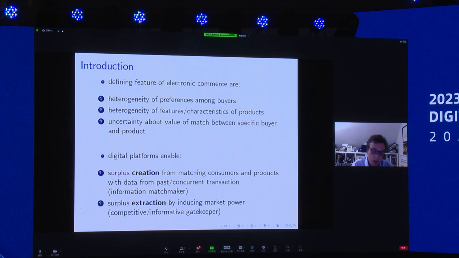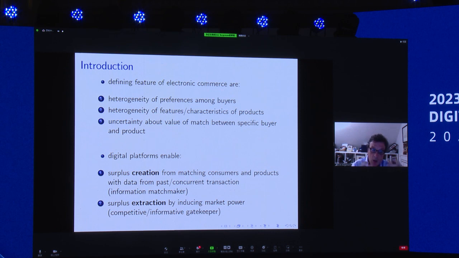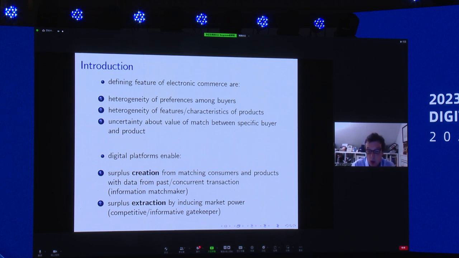There is pervasive uncertainty about the value of the match between specific buyers, specific preferences, and specific products. That's really where digital platforms come in — they serve as a matchmaker between buyers and products, and buyers and sellers. On one hand, they create surplus by matching consumers and products using data from past or concurrent transactions. Besides data, they use algorithms that support match formation and can use data and allocation rules to govern and distribute market power between buyers and sellers. In that view, we often think of platforms as being both informative and competition gatekeepers.